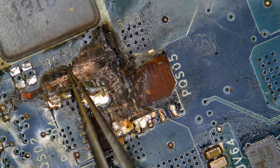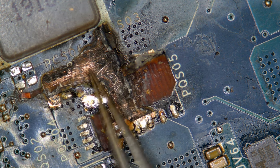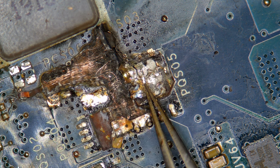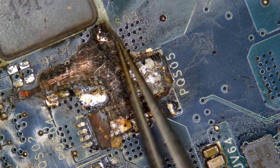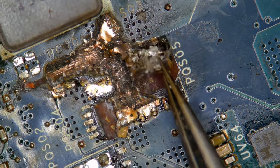Despite how much burn damage there was, it is pretty much surface-level damage. It's not really past one layer, though I think there are bits where it has gone past the first layer. But in general, this is just one layer. I was thinking about reusing it, but honestly it's just too cooked — we're going to tear it off. Kind of a shame, but that's just how it goes. Let me go grab my knife.